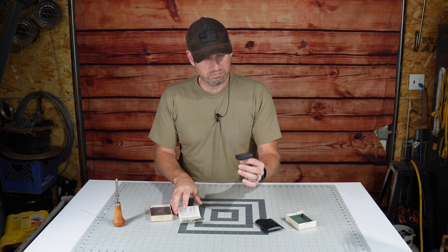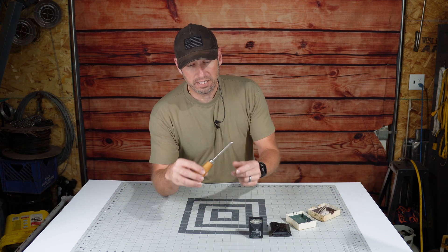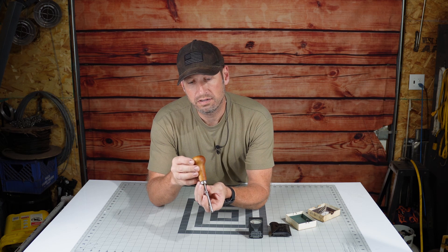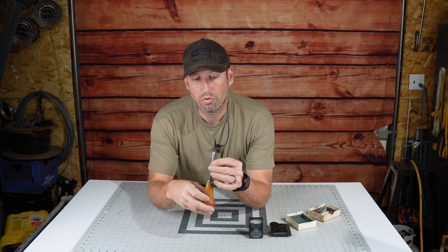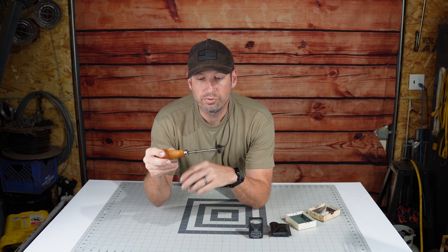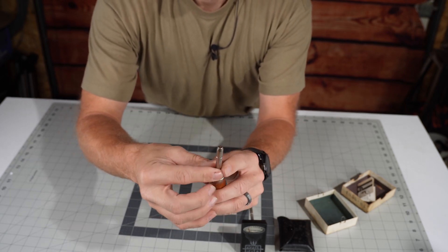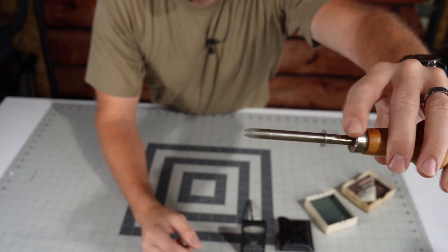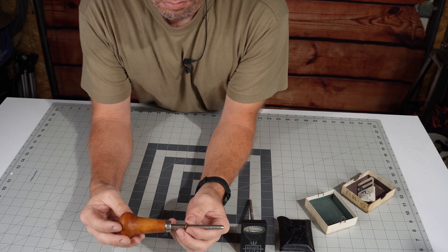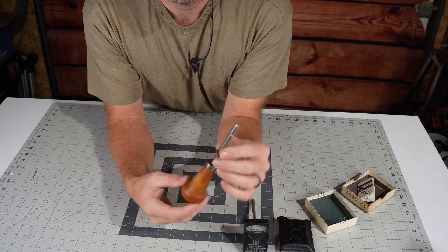Just a really neat, uncommon tool that I'd never seen before. Hopefully y'all got something out of that. Next week's sneak peek is this little dude here — it says Unison, Fremont, Ohio, and that's the only literature on the whole thing. It has a nice wooden handle and a spring-loaded doodad on the end, with a shank inside that protrudes out just a little bit. So that'll be next week's mystery tool — if you've got any guesses on what that is, go ahead and throw it in the comments section. I had to look this one up — never seen it before.